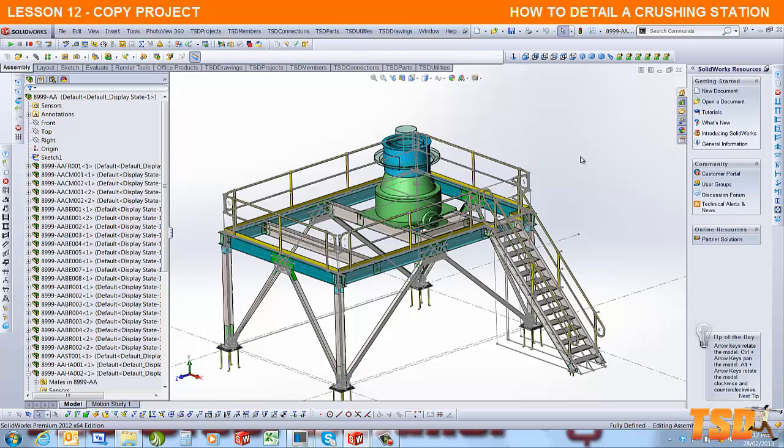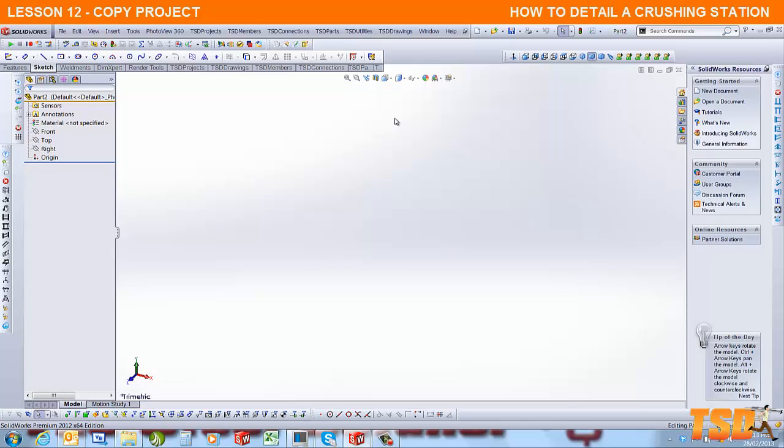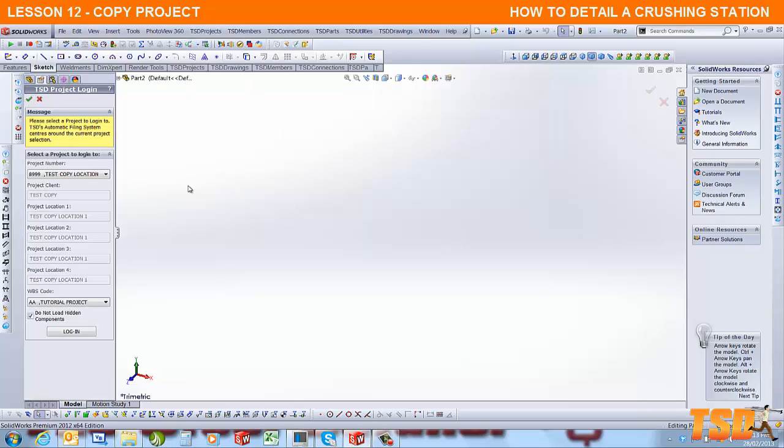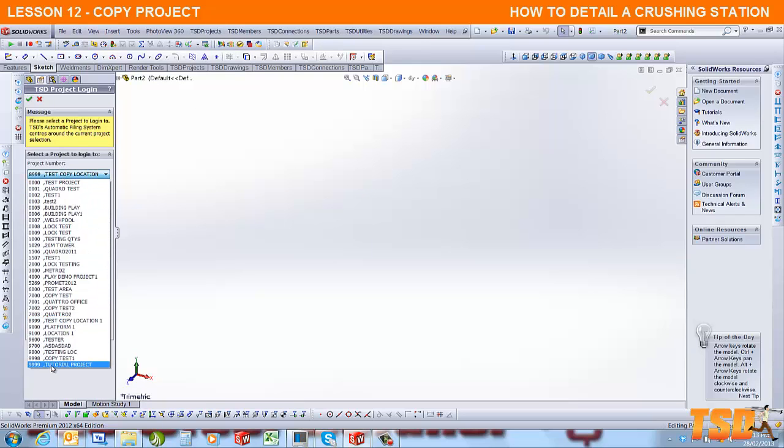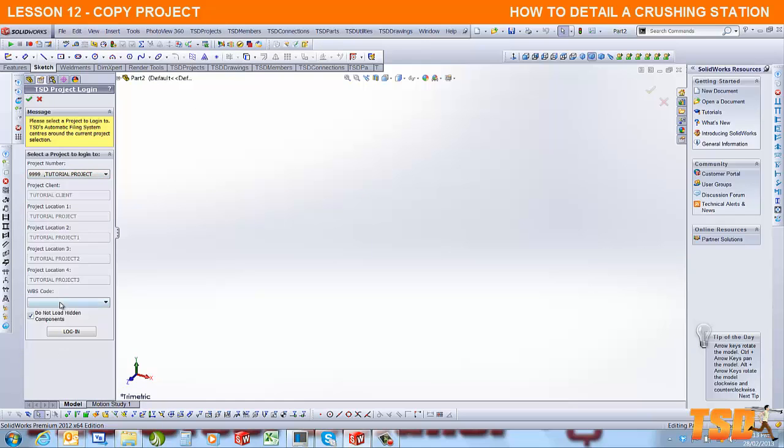The reason I did a backup of that is because we want to show you some of the functionality of how you can change the model in future tutorials. So I'm just going to put that aside, and we're going to log back into the other project, and we're going to go through what we call a lockdown. So we're going to log into that project, and that's 9999 and WBS AA. Hang on, click login.